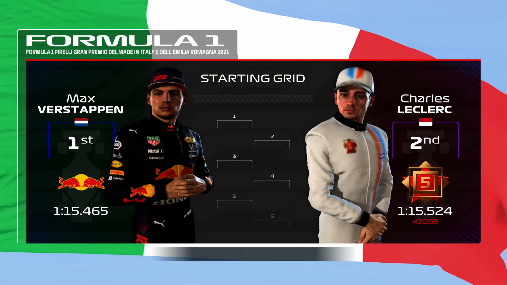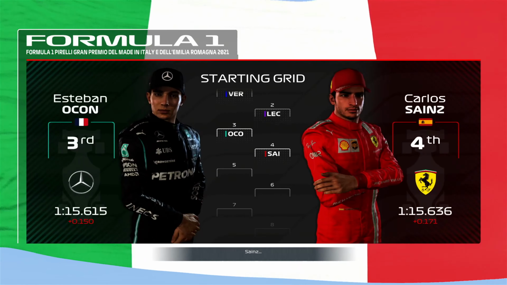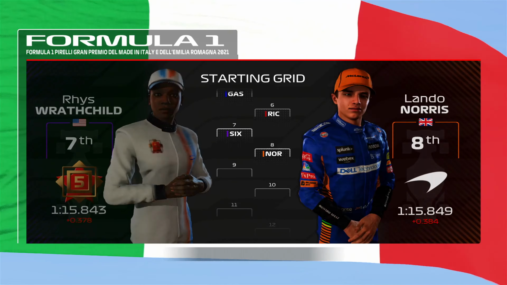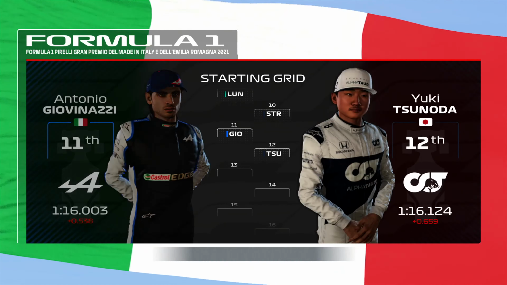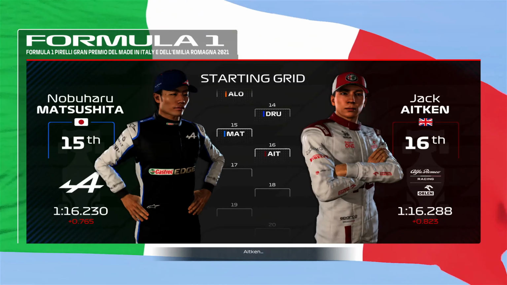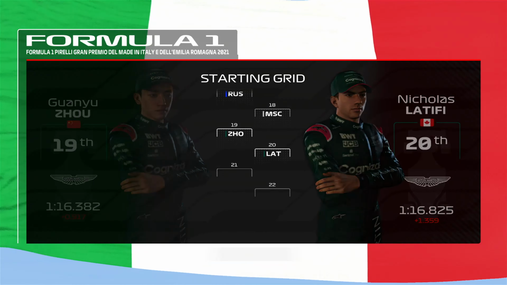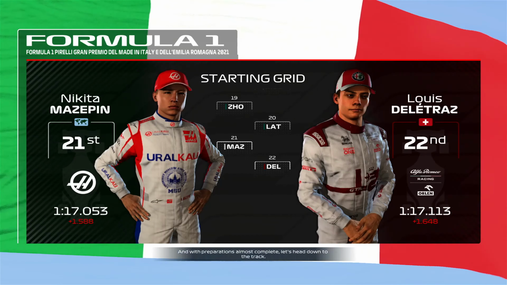Let's run you through the driver grid order for today's exciting race. Young superstar Max Verstappen starts from pole position, with Charles Leclerc alongside. Looking down the rest of the grid, we have Ocon, Sainz, Pierre Gasly and Ricciardo, Rees, Norris, Lundgaard and Lance Stroll, Giovinazzi, Tsunoda, Fernando Alonso and Drugovich, Matsushita, Aitken, George Russell and Mick Schumacher, Joe, Latifi, Mazepin and Louis Delatraz. And with preparations almost complete, let's head down to the track.